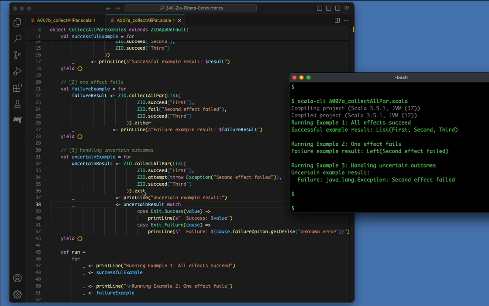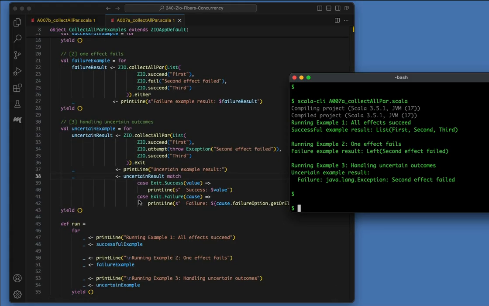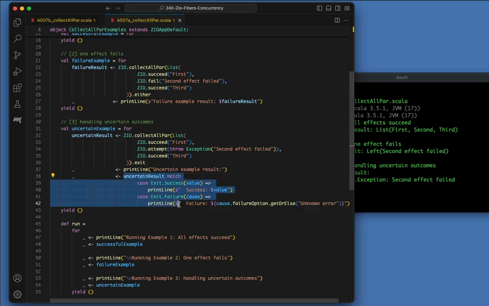And you will want to handle it something like this with the exit value, and then a match expression somewhere in your code to work with that exit value. So this for expression could have yielded this uncertain result as an exit value, and then I could have handled that inside of run. But somewhere in your code, you're going to want to have some sort of match expression like this to handle that result.